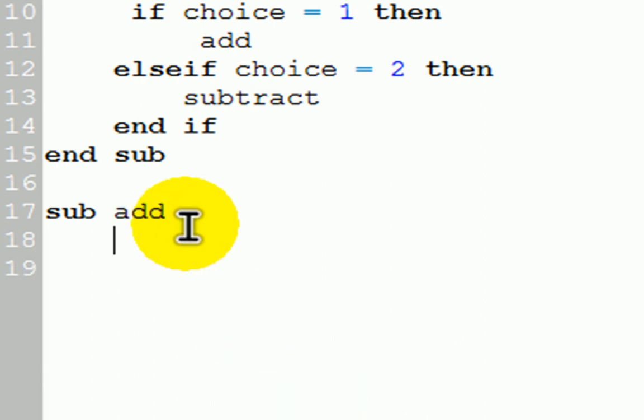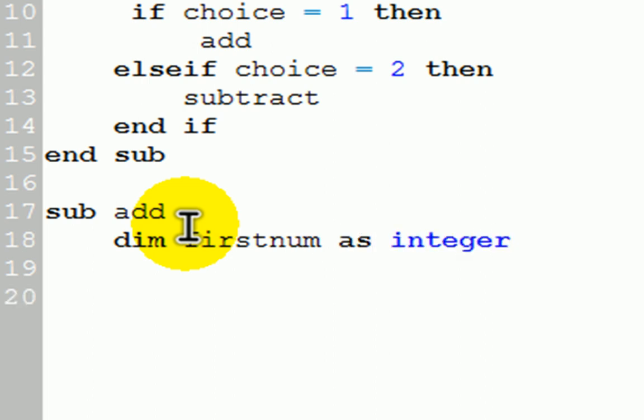In sub add, first of all, we need a dim first num as integer, and also dim second num as integer.